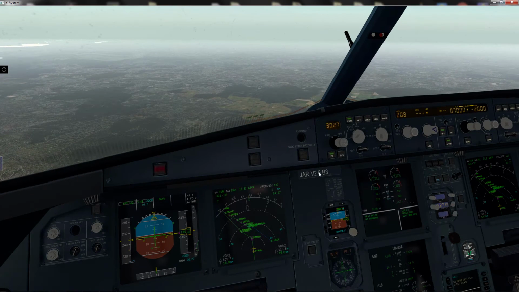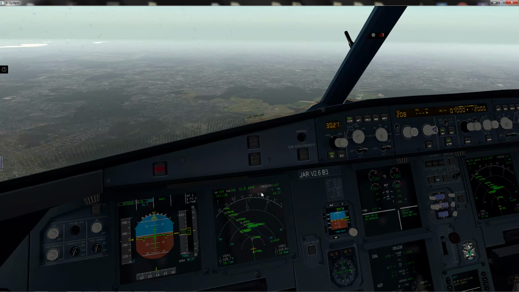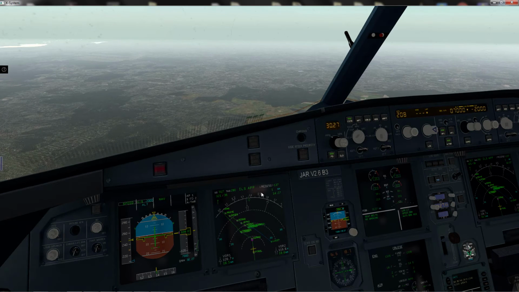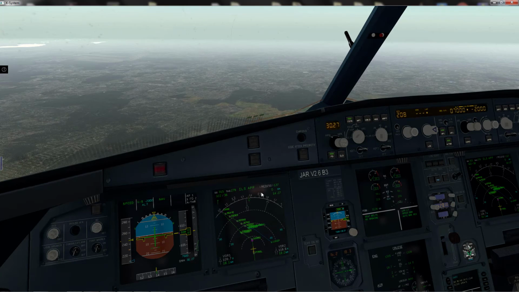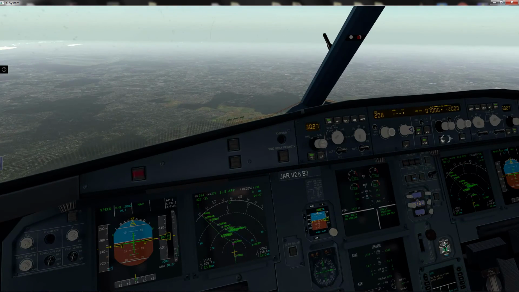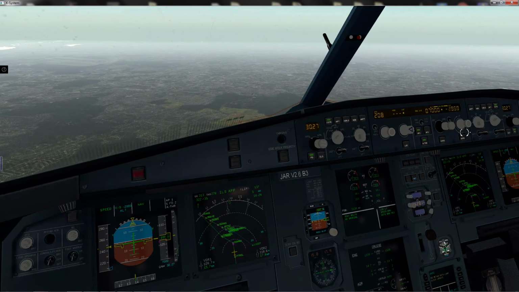Vertical speed selected. Checked. Lower down just a tiny bit.